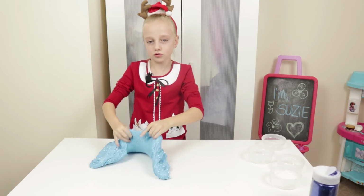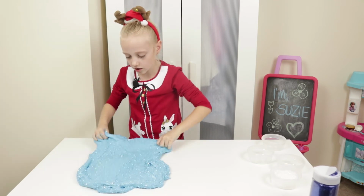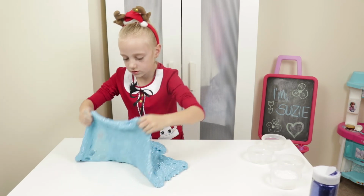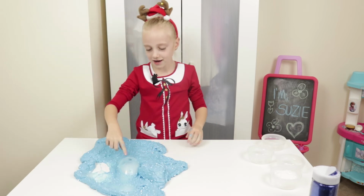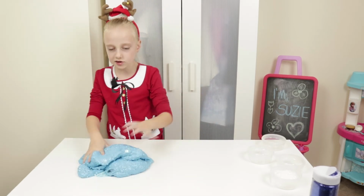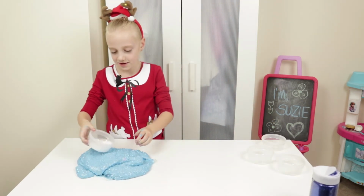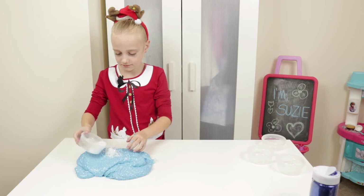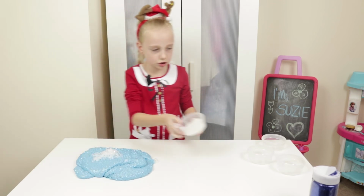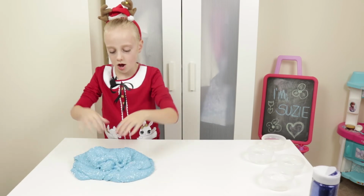Wait. I know how to do a bubble. I know how to do it. First, I need to do this. Look at the bubble. Okay, that looks so cool. Let's add some more snow. Okay, add a bunch. Now, mix.